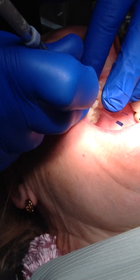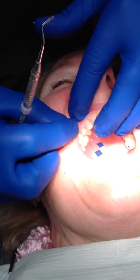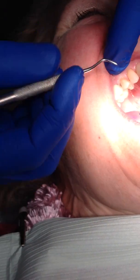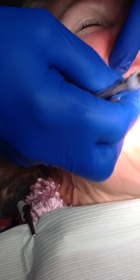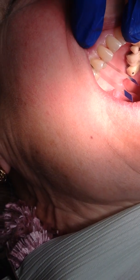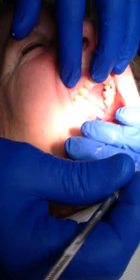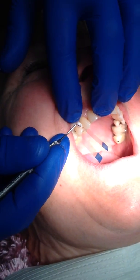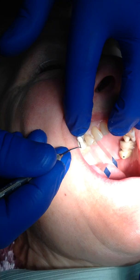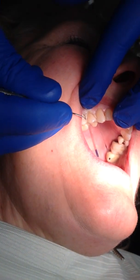Notice that the band is sticking up — it's not going into the mouth, it's actually sticking more up. We take a spoon and pull it over the outside edge of the preparation. And then you'll notice how nicely it adapts to the gingival aspect of this tooth. Where it's not adapting to the gingival aspect of the tooth is interproximally. So what we do is take a little cotton ball and push it into the interproximal area.